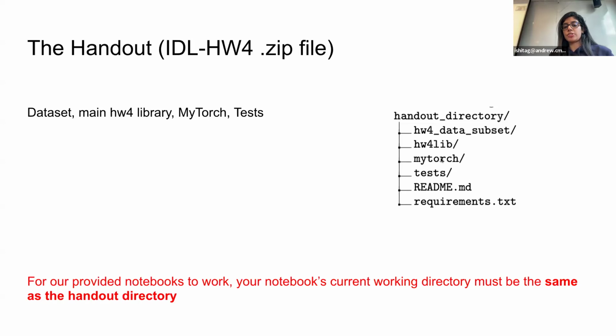This is your MyTorch library, where you'll be adding more parts to your incrementally developing MyTorch, and then some tests. Also, this is a note, and a reason for a lot of errors that we see: your notebook's current working directory should be the same as the handout directory, which is this one.